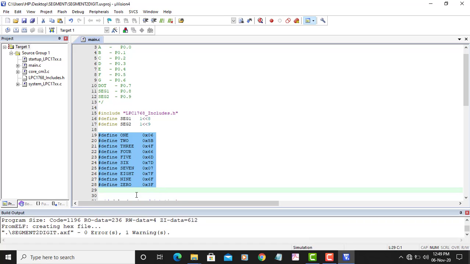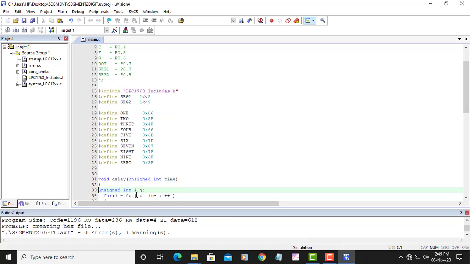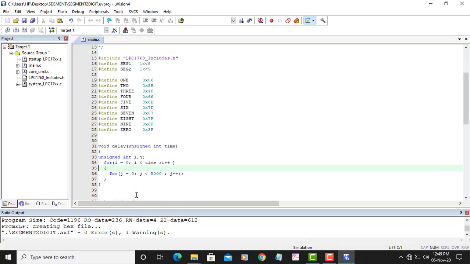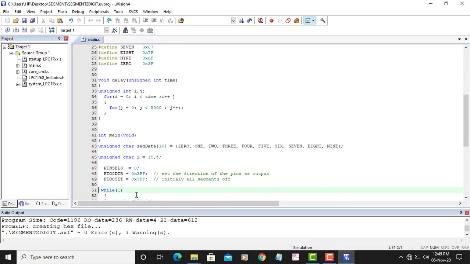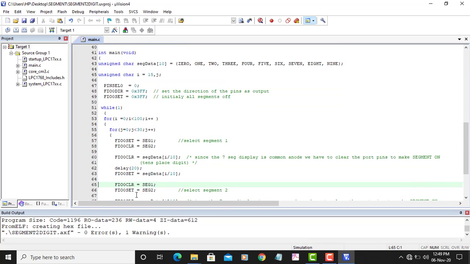So all these hex codes are assigned to different constants, one for each digit. After that, the delay code is given for a delay of 1 millisecond. In the main program, we have created a character array called segment data consisting of 10 values.